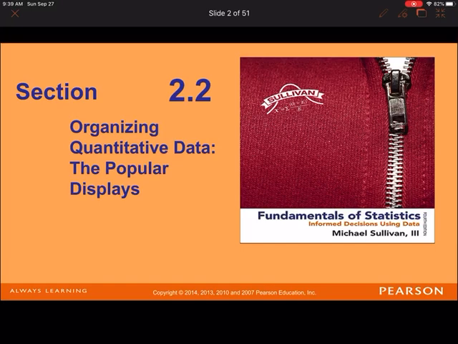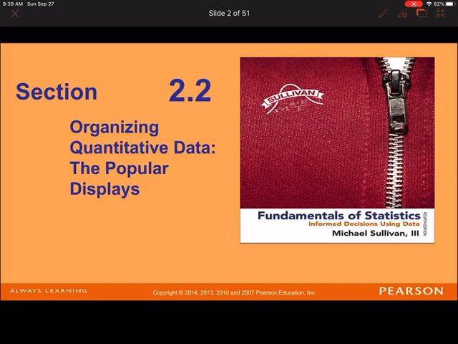Okay, so we're going to talk about section 2.2, and I am putting a timer on my phone right now. This section has 7 objectives. So we're going to get through as many objectives as we can in 20 minutes, and then we're going to finish in class tomorrow because the video shouldn't be that long, hoping we can get through 4.